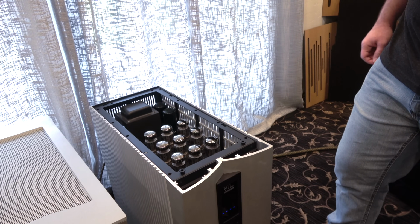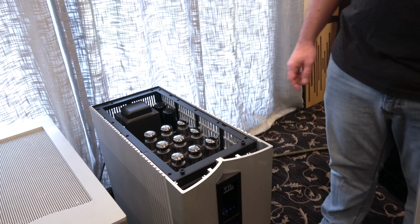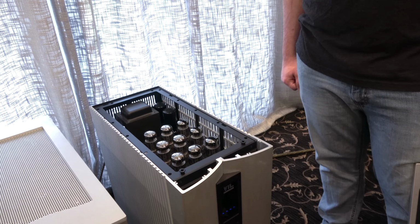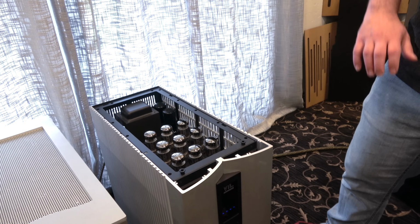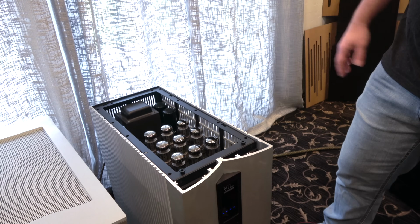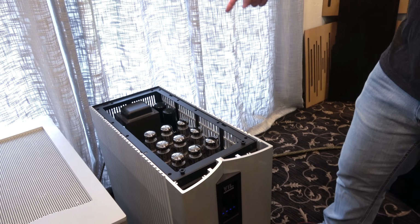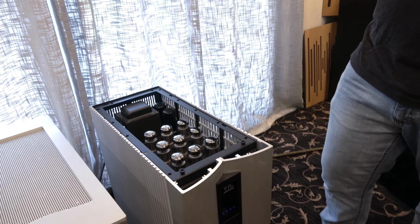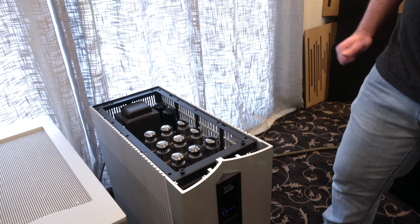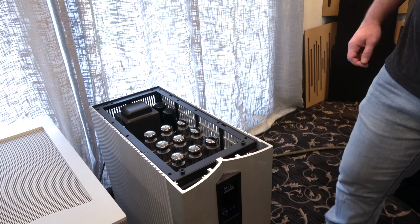Also, when a tube goes out, it tells you to replace the tube, it gives you the number, and when you pop off the lid, the light is flashing on the tube that you need to replace. Replace the tube, clear the fault, put the lid back on, it's done. If you blow a plate fuse or any fuse, it'll tell you to replace the fuse. There's a built-in fuse tester in the back. You test which fuse is bad. You've got a little kit. You replace the bad fuse, boom, you're off to the races again.